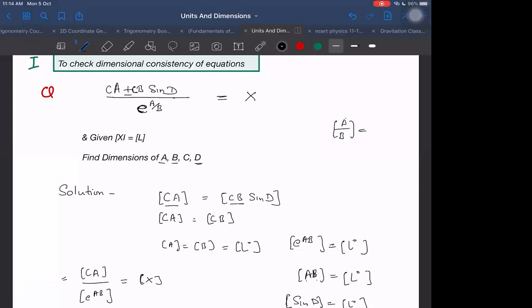It means from here we are getting that A and B have the same dimension. But what is the dimension individually? By this we are getting that each has equal dimension. And if A and B have the same dimension, then overall this denominator will also be satisfied. Okay, means we can do it.